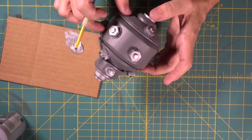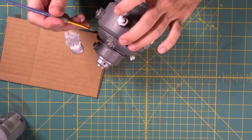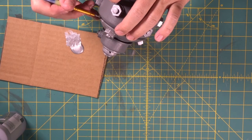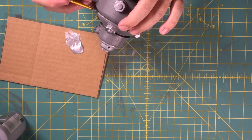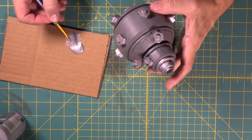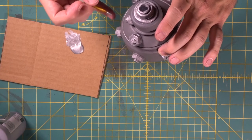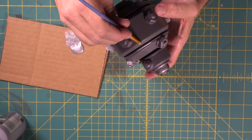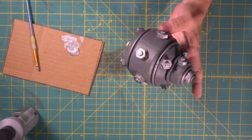All right, now our last silver detail is going to be these little tiny strips right here. All right, so we're going to come in and we're going to carefully cut in on the bottom side of our neoprene cord all the way around, just like that. Nice. Then when we're done hitting the bottom, we're going to come around and hit it from the top, just like that. All right, there we go. Hit it from the bottom all the way around, then hit it from the top, and you're good.